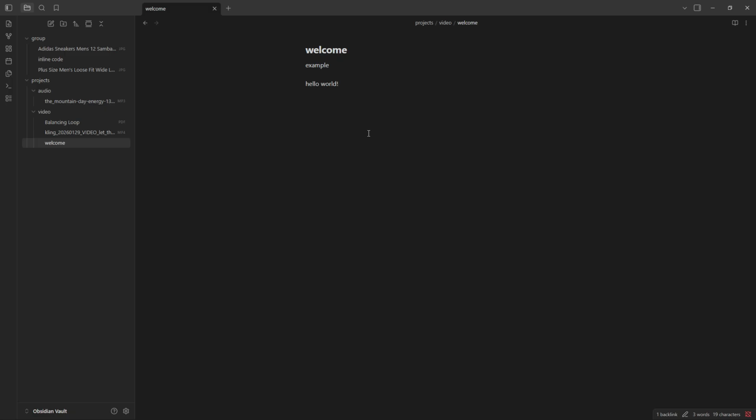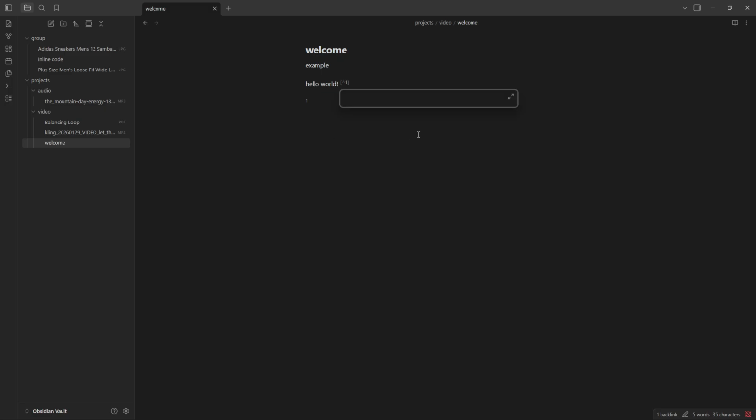Place your cursor immediately after the word or sentence you want to reference, right where the footnote marker should appear. Then, type a footnote identifier using markdown syntax. For example, enter opening bracket, caret, the number 1, closing bracket. That's right after the text. Continue writing your note, inserting additional footnote references like a 2 or a 3, wherever you need them.